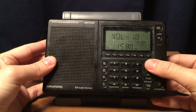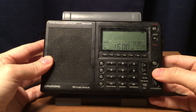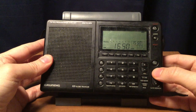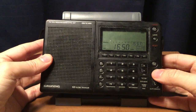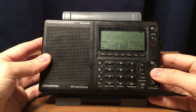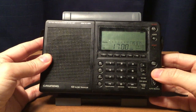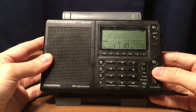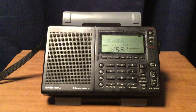Another tone here. It only happens on certain frequencies. See, this is some imaging as well, some bleeding from other AMs. Another frequency of AM bleed through. And that's it for AM.